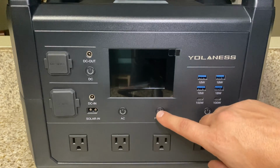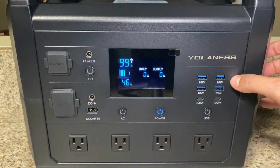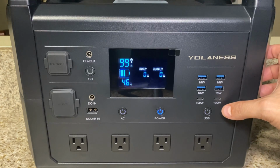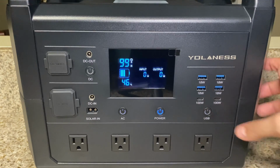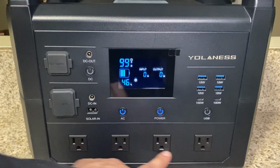The Yolaness has a 1600 watt inverter with a 3000 watt surge. On the top right, we have 4 USB-A 18 watt ports. Right below that, 2 USB-C 100 watt ports. To turn it on, just tap the USB button. To turn it off, just tap it again. Right below the USB, we have 4 AC outlets, 120 volts.